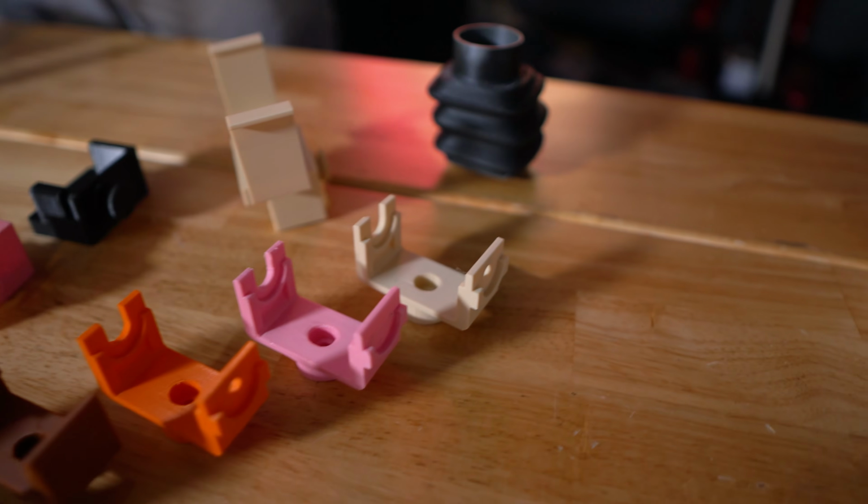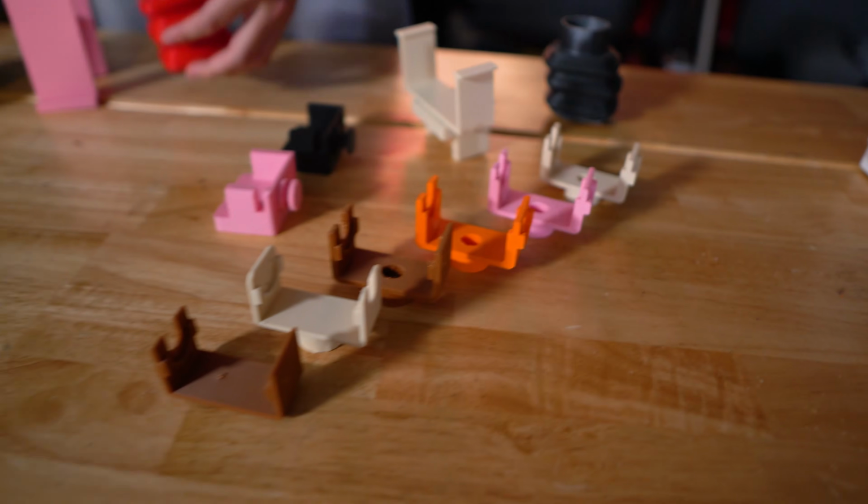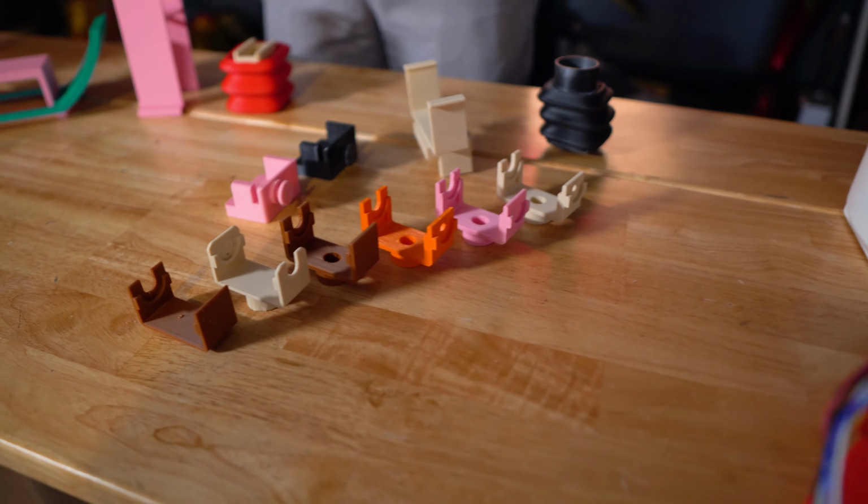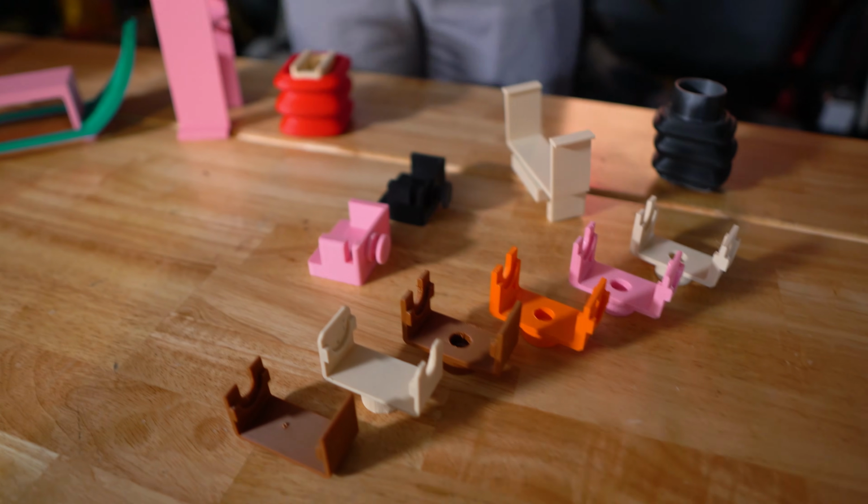So as Frank said, the single most important part of this entire build was his neck system. Obviously, for Herbie to feel alive, we needed him to actually be able to make eye contact with the people he was rolling up to and really feel dynamic. So to start for that though, I decided to look into some other fictional robots. Specifically, the first thing that came to mind was WALL-E.